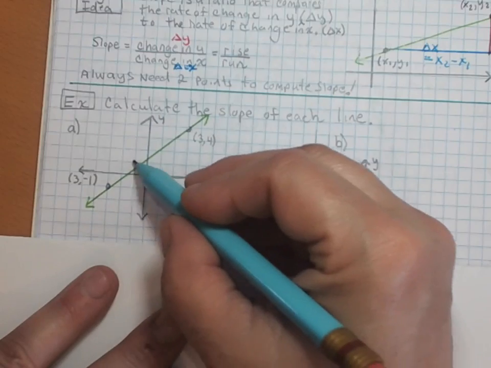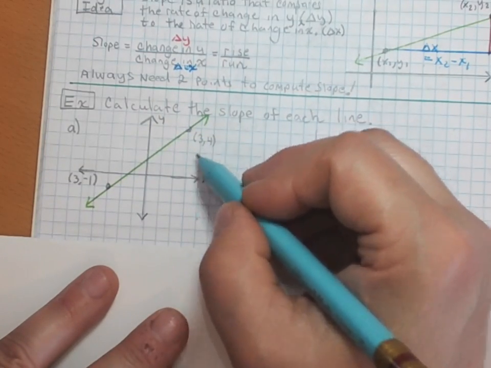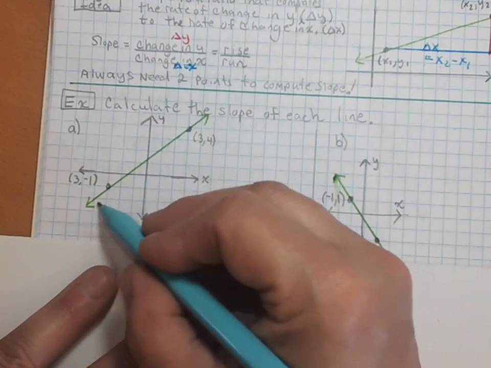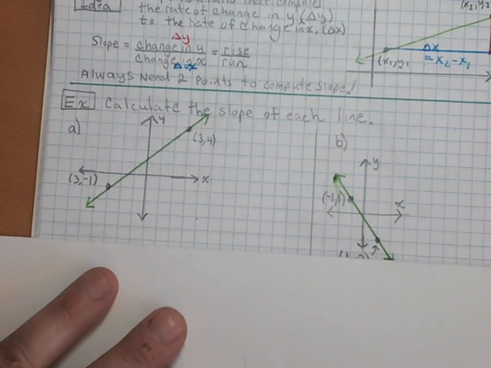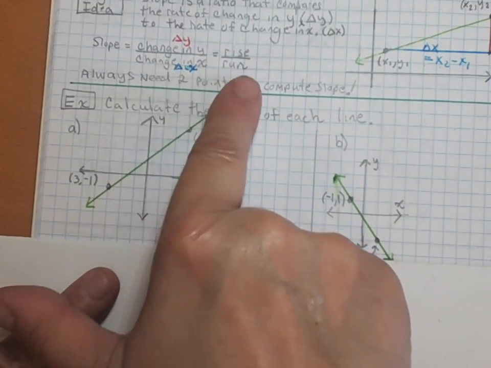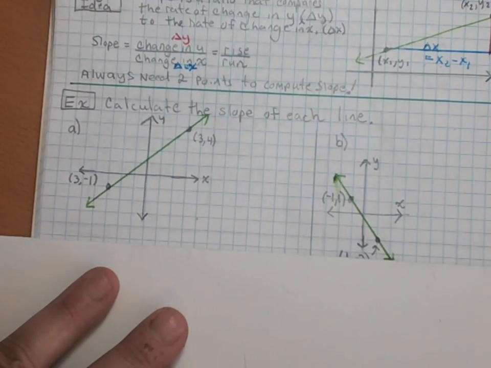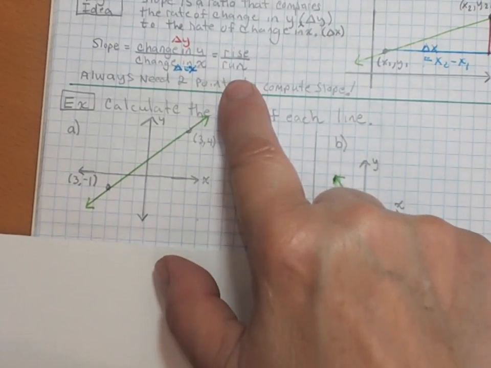So where does my line cross lattice points? Well, one of them is at (3, 4), and another one is at (3, -1). So you want to redraw this, and then we'll go through and practice using rise and run and this ratio idea to calculate the slope of the line. All right, so first I'm going to do it using rise over run.